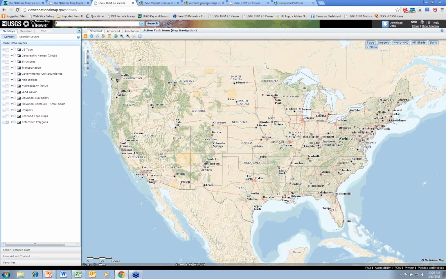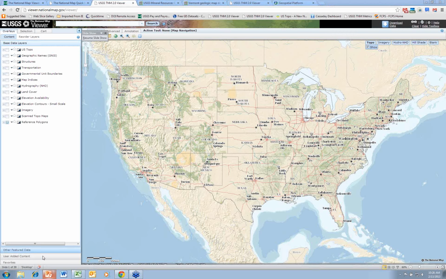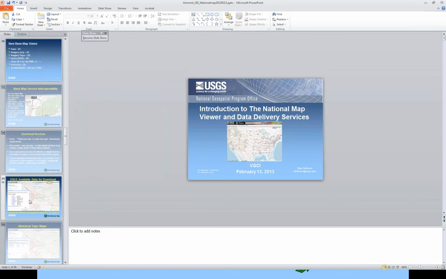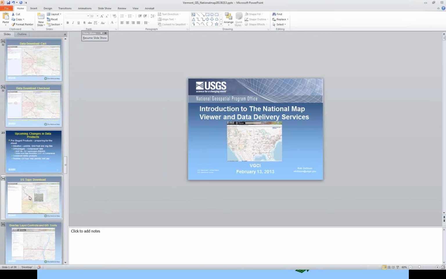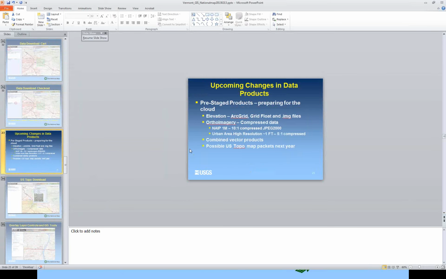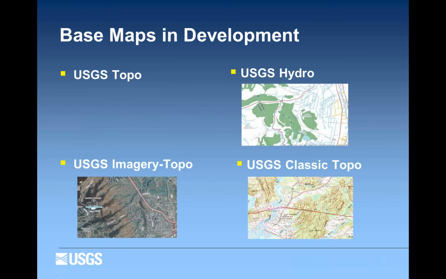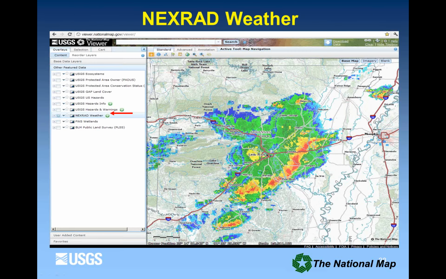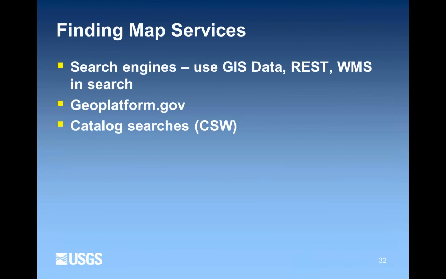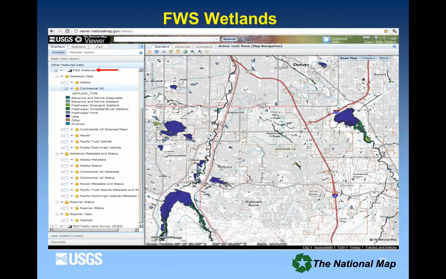I guess before I talk about the other features, I do want to talk a little bit about some of these new products, a little more on some of the changes, and I think I do have one slide that will just touch base on that a little bit. Okay, just to help with that discussion. These are slides covering some of the things I will show.